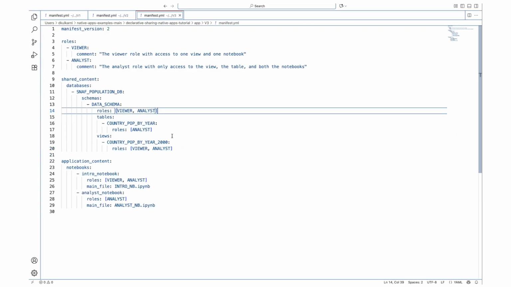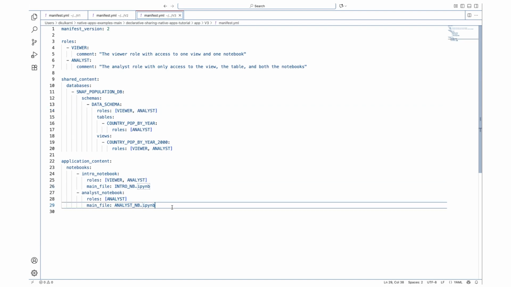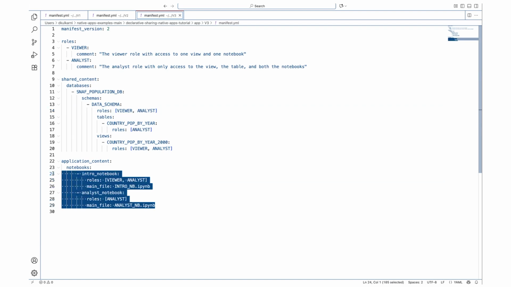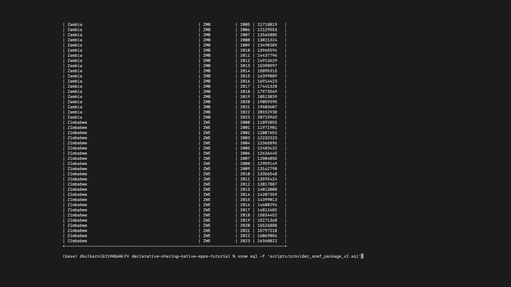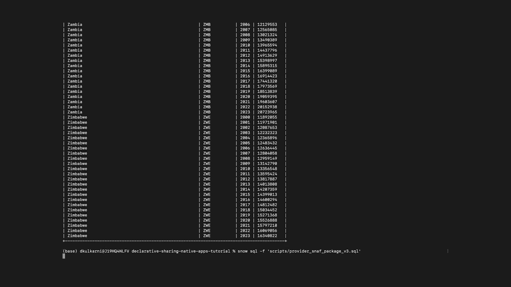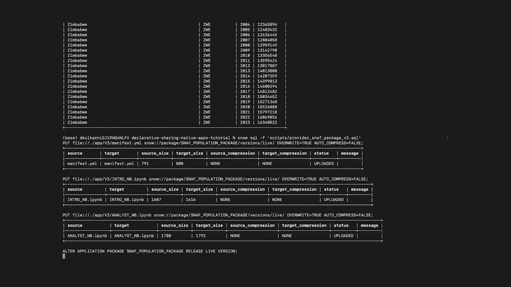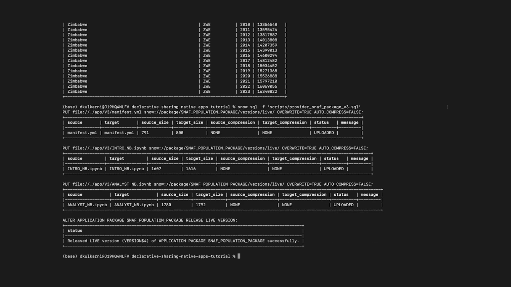Now, in this case, I've taken that and I'm creating V3 of the same app. Now, in addition to the roles, I'm adding two notebooks to this. So there's an intro notebook and there's an analyst notebook. So that really showcases the data that I have. And we'll go to the notebooks in a moment. But first, what we're going to do here is build this app and run it. So this is V3. We are compressing all the evolution of the app into a few minutes. So we've created the app and now it's time to test it.